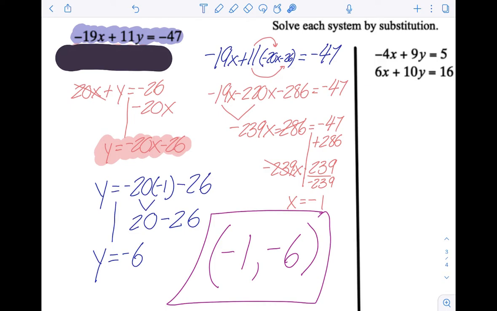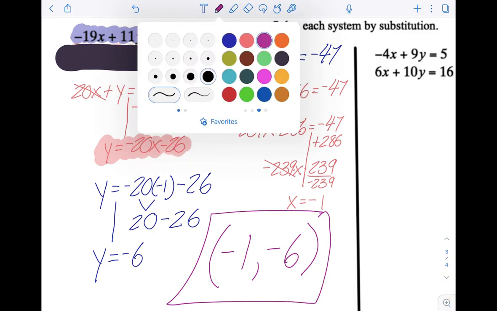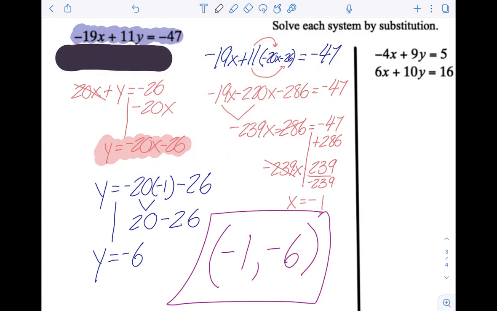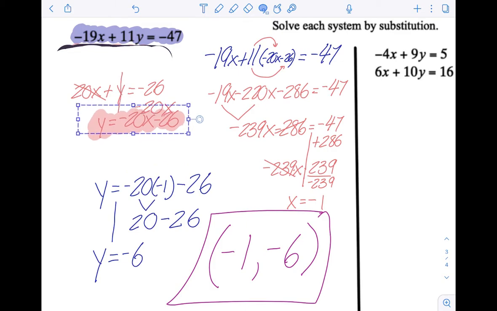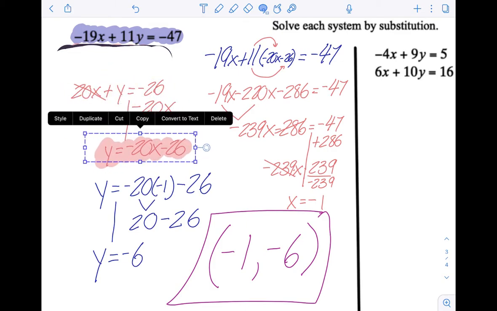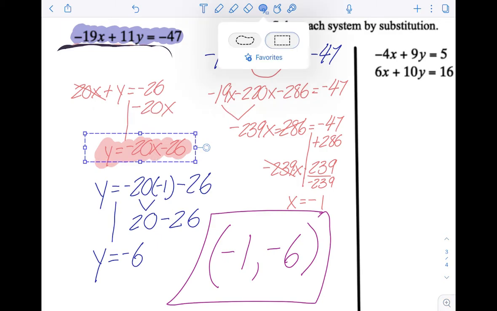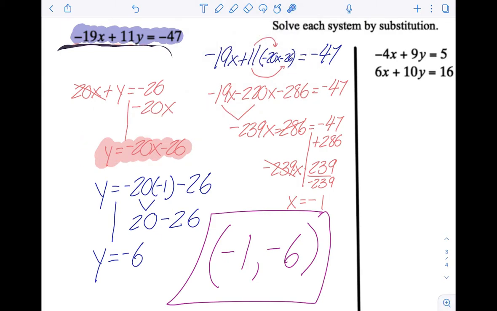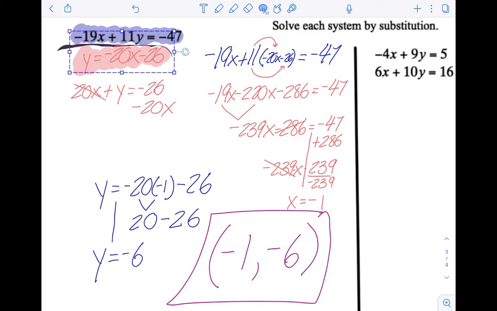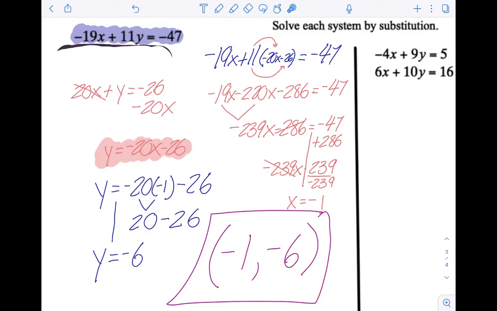And then what I'm going to do, kiddos, is make this a little cleaner here. Watch what I'm going to do. So I'm going to do this instead. Watch. I don't want to bring down this thing. So let's see if I can do it. Okay, perfect. Watch this. So I'm going to bring this over here, and that's going to be my new equation. Look at that. Whoa. Never mind. Let's just leave it like that then.